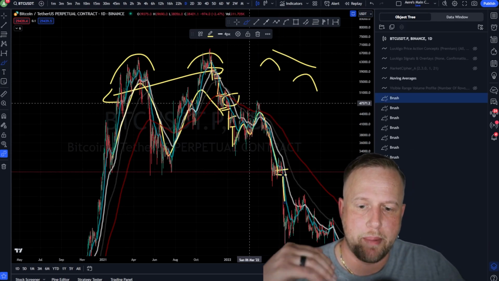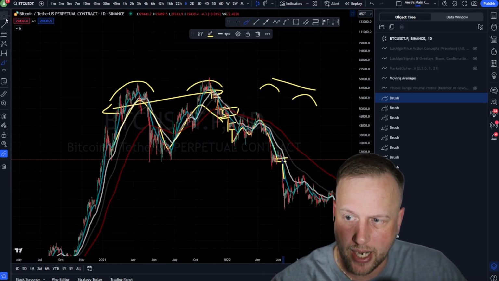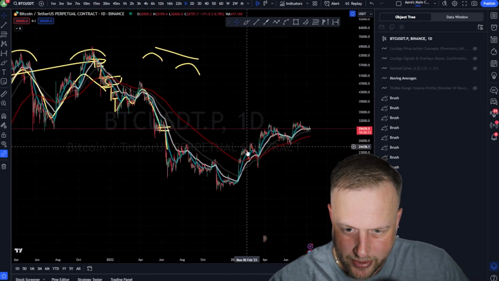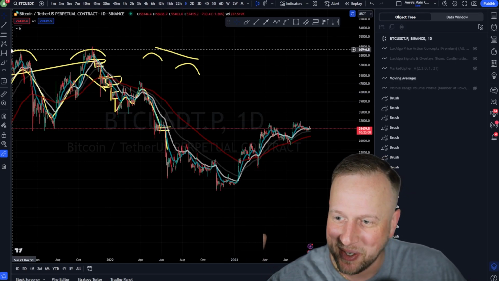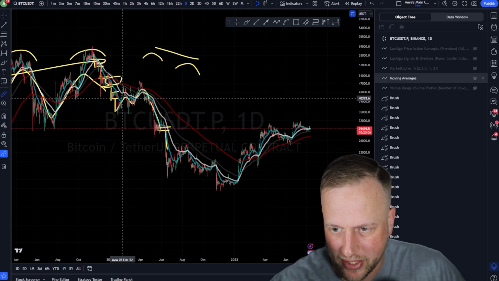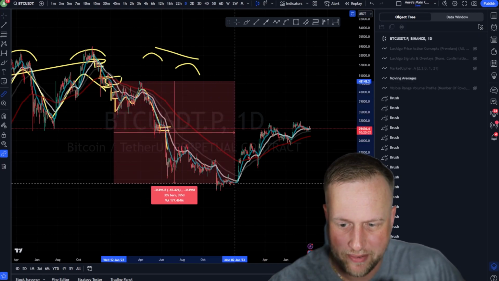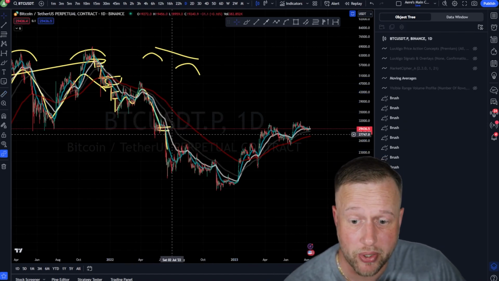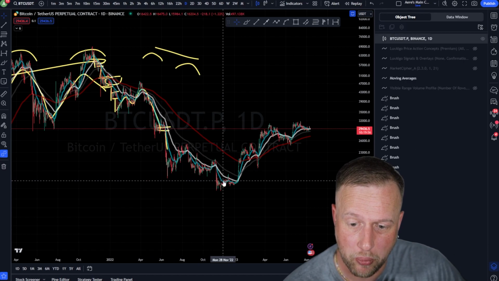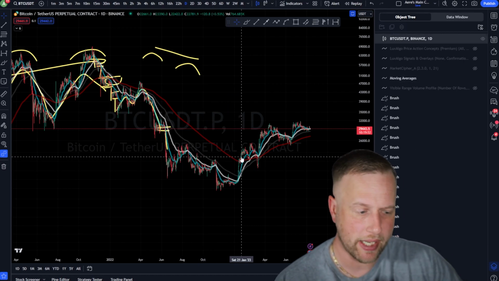So there's a lot. But if you would have gotten out here, for example, and rolled this all the way down till they crossed to the upside, you would have probably gotten out sooner than that, given your stop loss. But this is huge, guys. This would have been 65%, right? You could have rolled that all the way down to the bottom there, because they just separated. They separated so much further as we got down to FTX, and they started to come up pretty quickly at the beginning of this year.